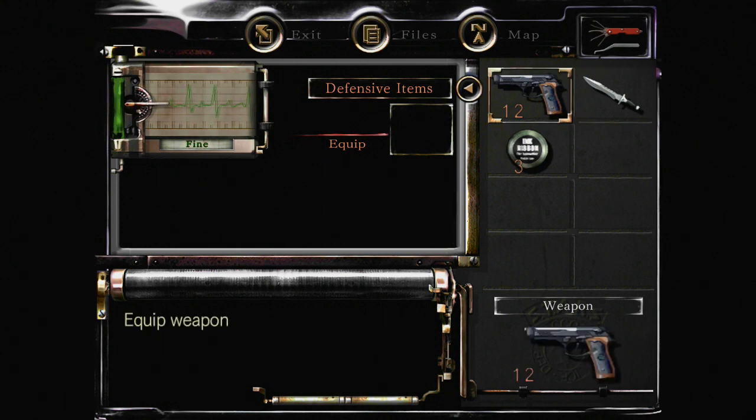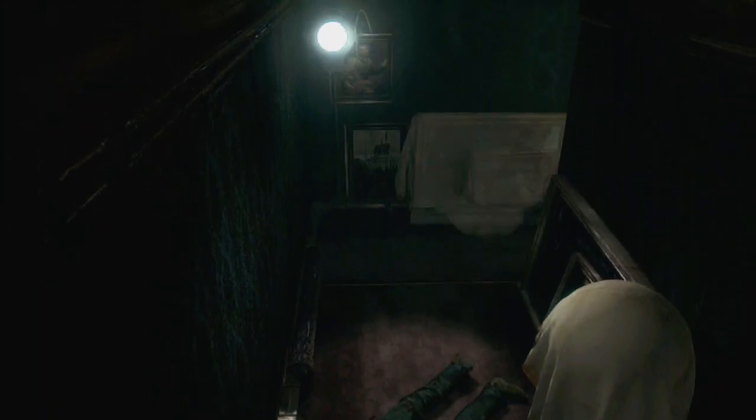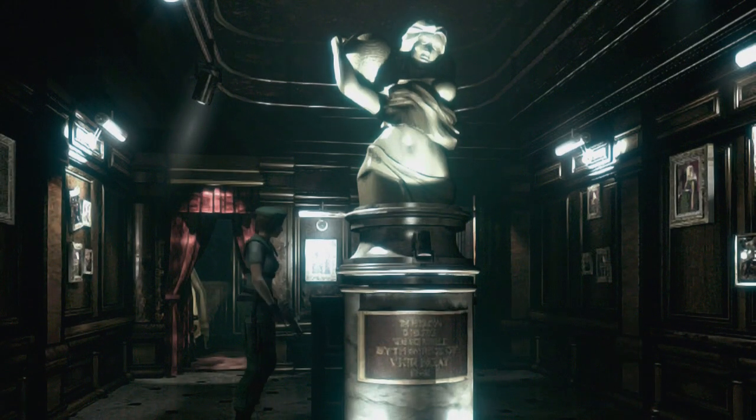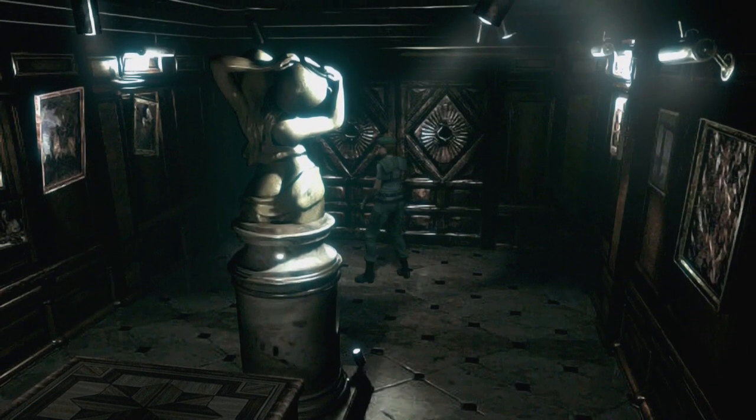Anyway. Also, learn from my mistakes. Have your gun equipped. On the plus side, the whole concept of that was no matter how many times you hit him, he won't go down until you use the knife. They want you to know how to use the knife before you move on.